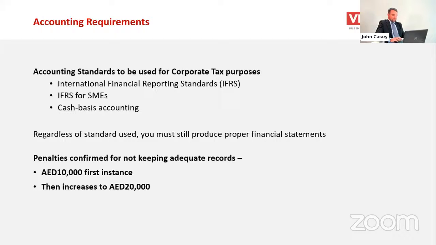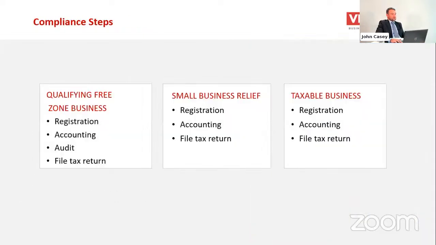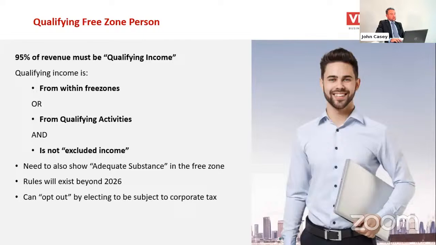Okay, so I'll do a high level over these three groups first, and then we'll dive into the free zone rules, because those are quite complex, and they'll take up quite a good chunk of time. So we'll just do an overview of these three. If you are a free zone business, there are basically three exemptions that you want to look at before you actually end up paying tax.